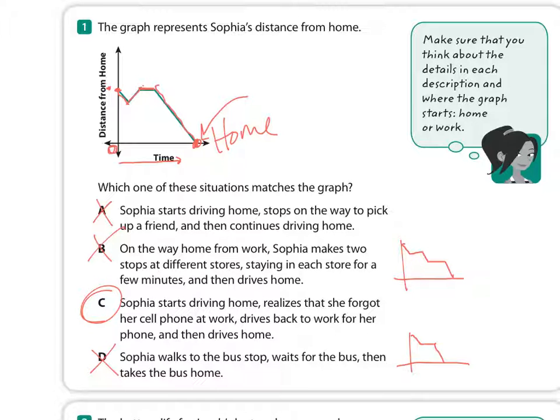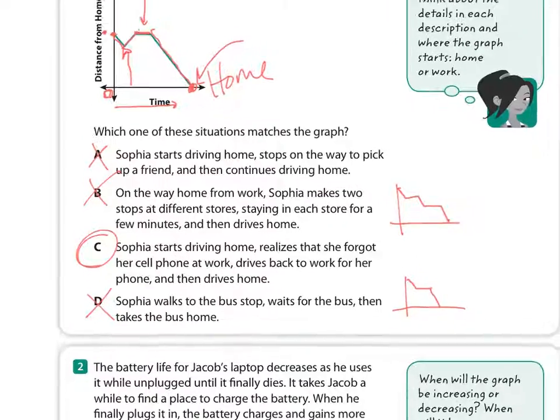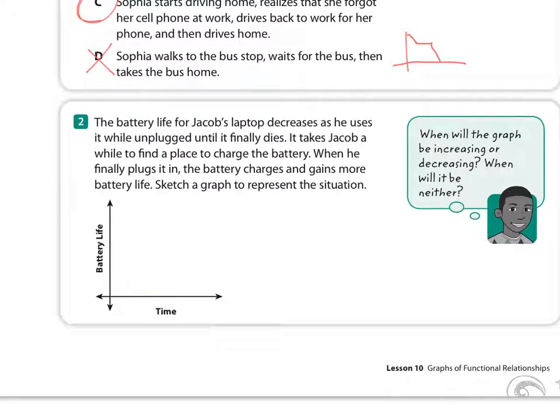She starts to drive home, forgets her phone at work. I think we'll be able to answer this question. That's the point we see right here: I forgot my phone. Then she goes back to work. Again, I know this is getting further away from home. Obviously, Micah takes a train and goes to visit a friend. That's why we see that line. His trip starts right from his home in New Jersey, and then finally she makes her way back into the car and is happy because she's finally home.